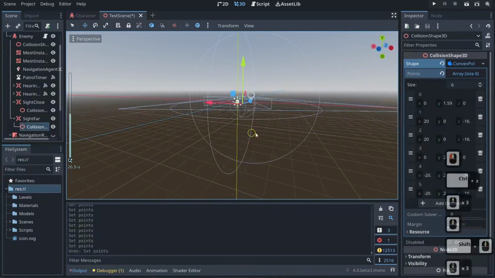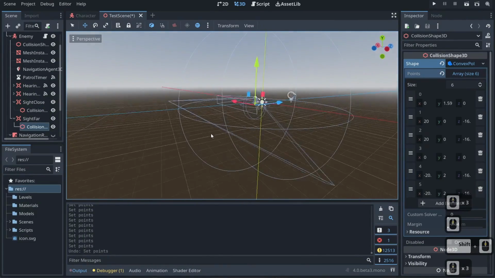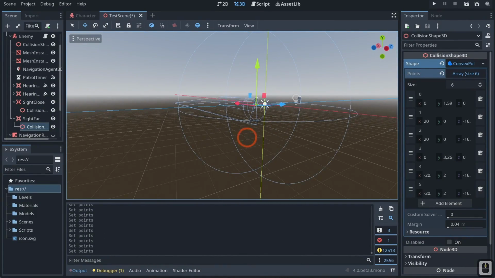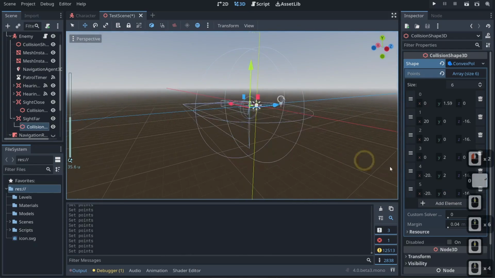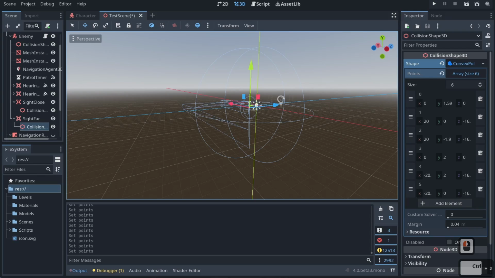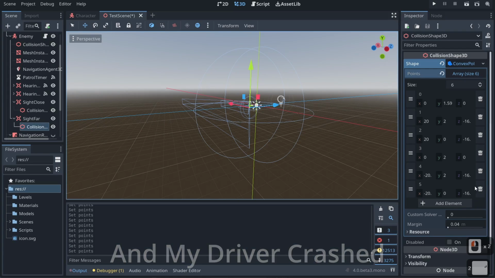Let me see. Because it's definitely not as wide as I'd like it to be. Let me see. Oh, is it because I set these guys to 2 by accident? Let me see. Yeah, I think it's because these are set to 2. So we'll set that to 0. We'll set this to 0. And we'll set this to, it looks like, 2. I must have messed up my values a little bit, but that's okay.